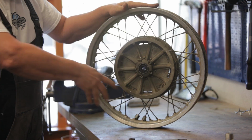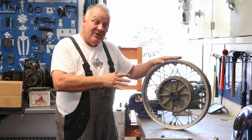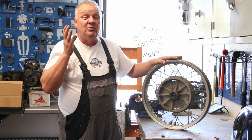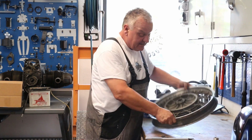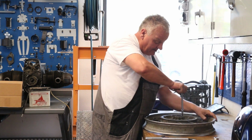So before I put in the solvent tank and everything, I'm going to go ahead and show you how to take the wheel bearings out, and then later on, after we get the tire back on, I'll show you how to put the wheel bearings back in again. So taking them out is pretty easy. Take this cover off.